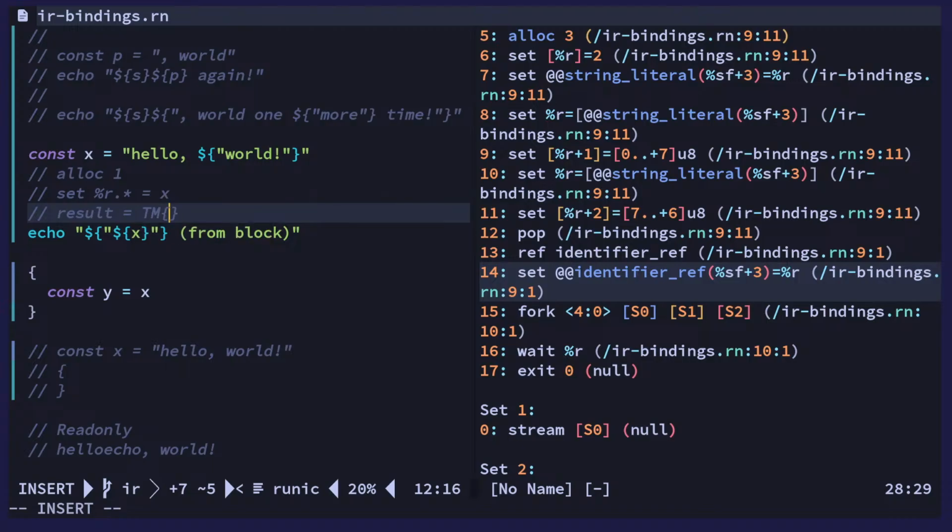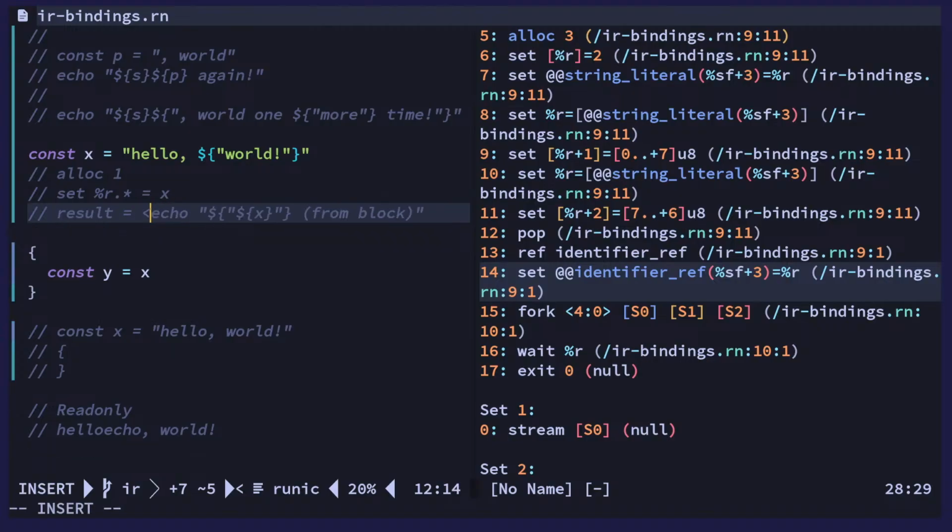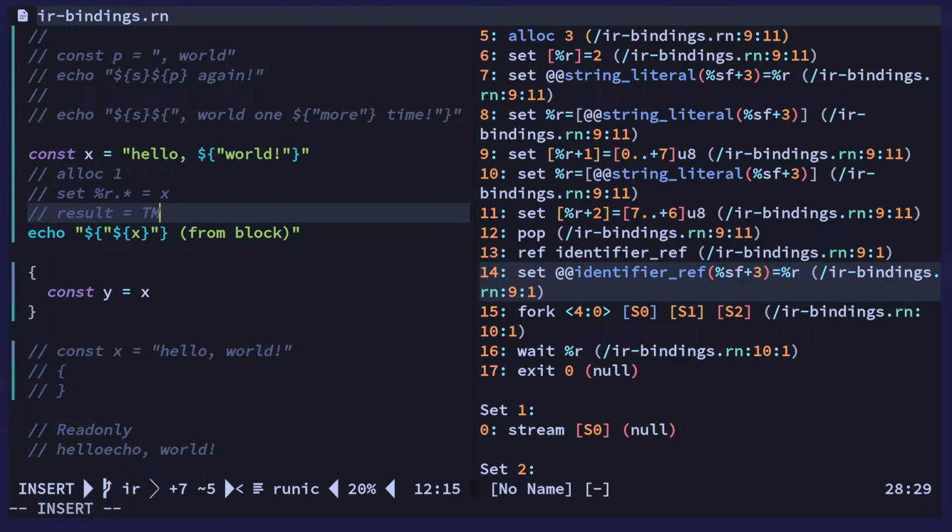And then plus 0 for the index. So basically, let's do T0, T0 for transferred memory 0.